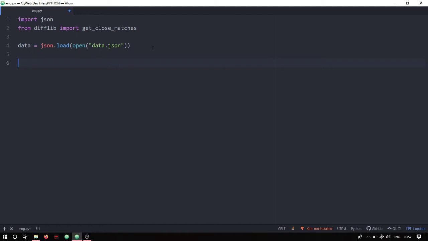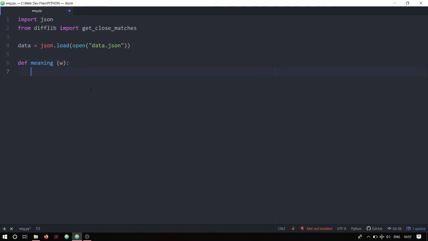Now you need to create a function which will do all the manipulations. So def, which is the syntax to define a function, and let me call it meaning, and I'll give it the attribute w, which will be your word.